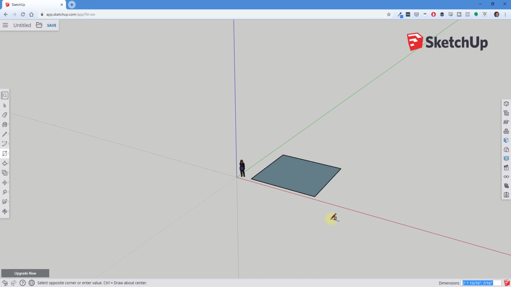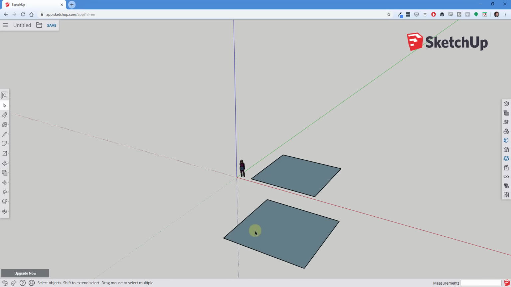And note that this will draw this in whatever direction your mouse is going after you've set that first point. So if I move my mouse this way and do the same thing, 20 feet, comma 20 feet, you can see how this draws this in the other direction. And I'm just going to erase this out. You can just tap the E key to activate the eraser tool.